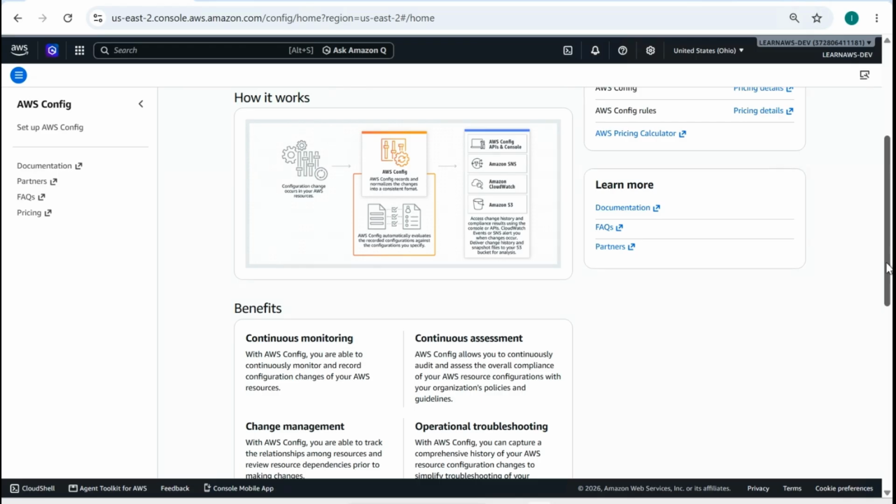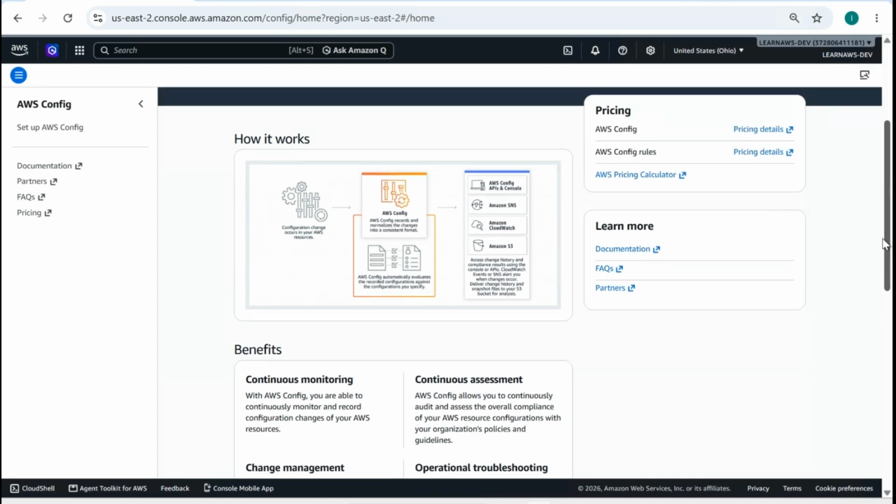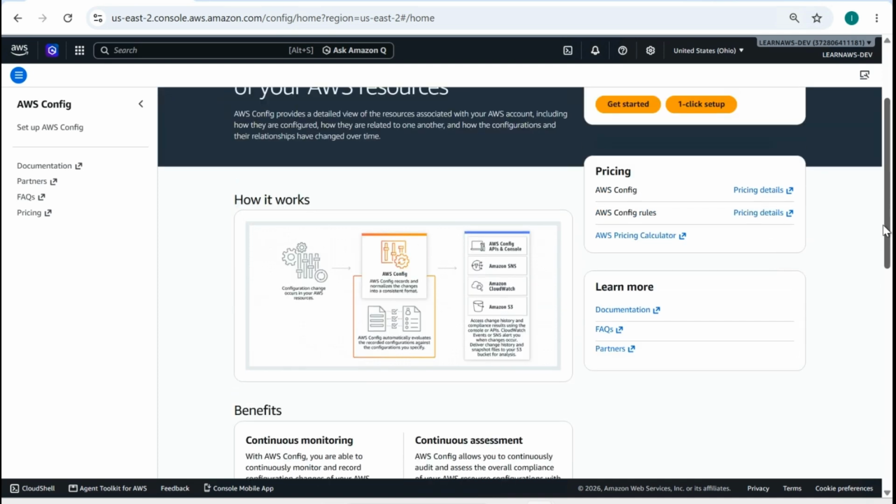It's not like your resource or performance or availability monitoring tool. For that, CloudWatch is different. CloudWatch is a monitoring tool from a performance, availability, and health point of view. This is more from a configuration point of view. It is a continuous configuration monitoring tool. It doesn't monitor health, availability, performance and all those things. If you want to monitor utilization and other aspects, as we saw the other day, last Sunday or Saturday, CloudWatch is the tool you have to use.